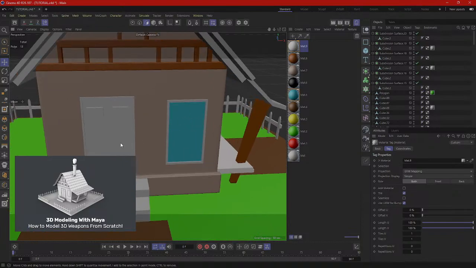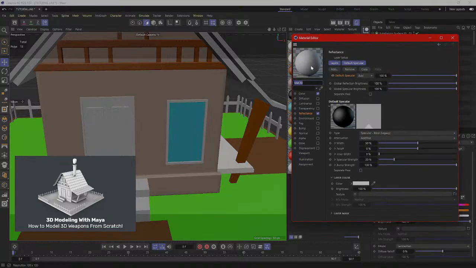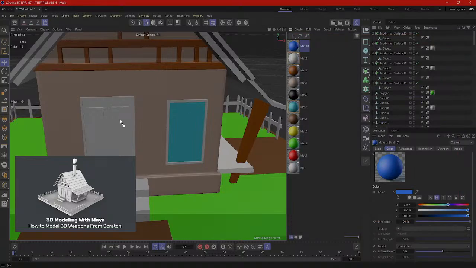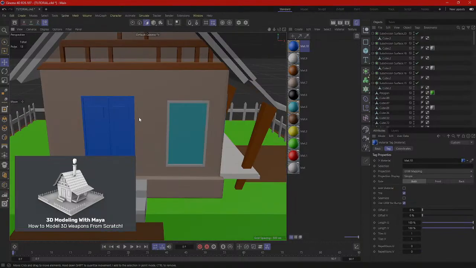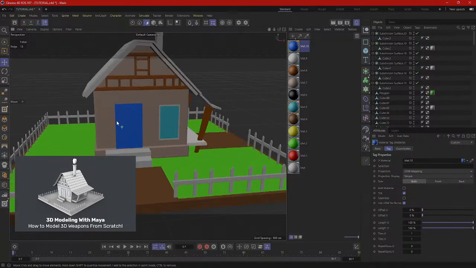And I'm going to add a door. Let's make a door purplish. I'm just playing with the colors, guys.